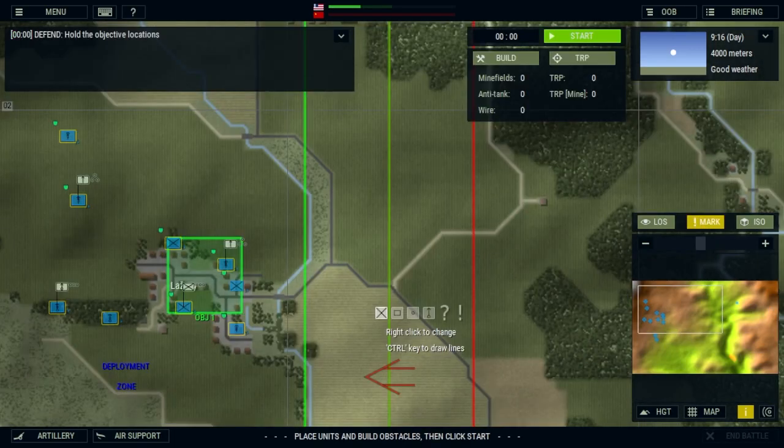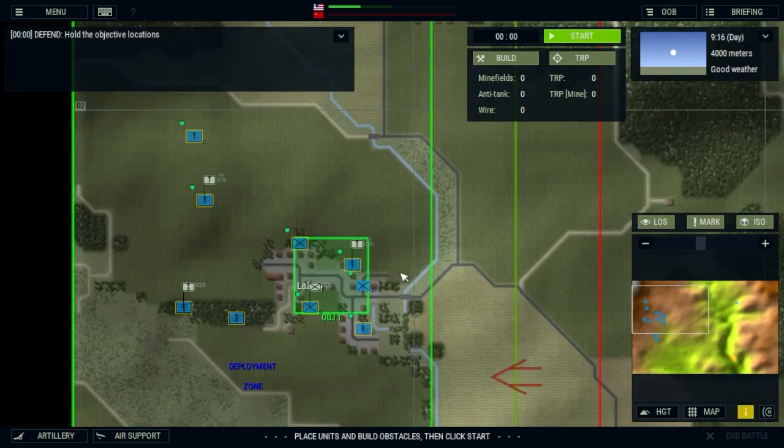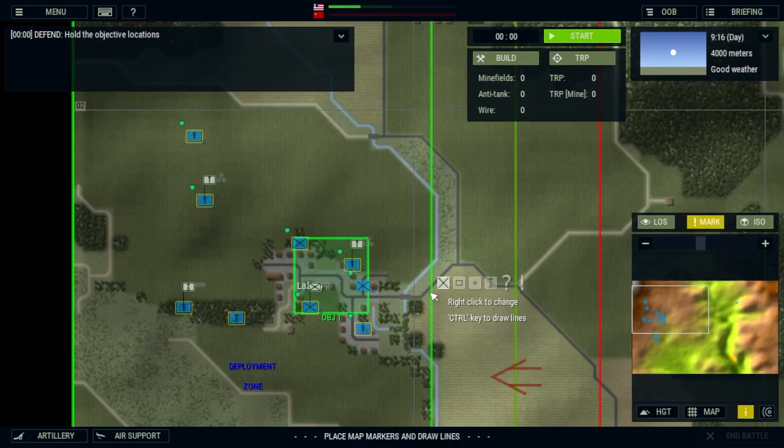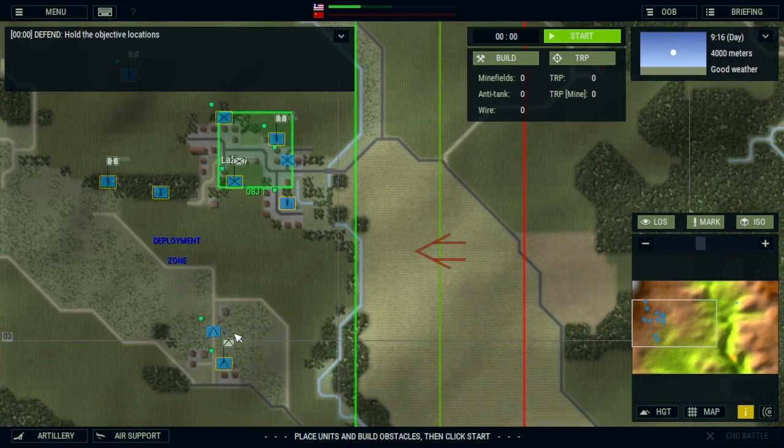Hey everyone, welcome back to another Armored Brigade video. I really love this game. Today we're going to talk about how to set up a proper ambush. We're going to go over a few key points. I'm going to show you how to mark so you can remember where your lines of sight are, cover line of sight, and then talk about our range limiters, which is going to be a big factor in this game.